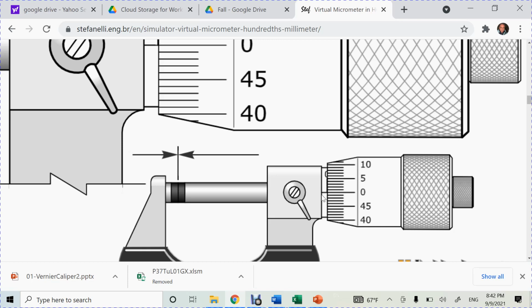Here you go, close completely. Let's see if this one is calibrated. This one is not calibrated, see that? The 0 is below this line, right? So you're going to have like 6 divisions of difference.